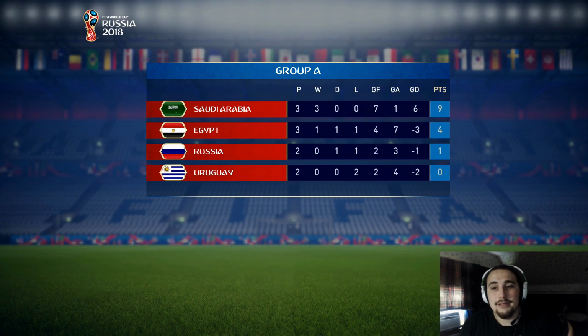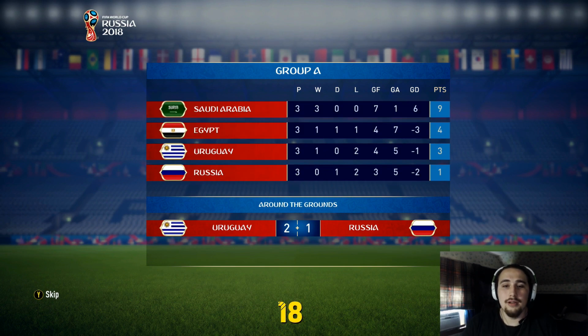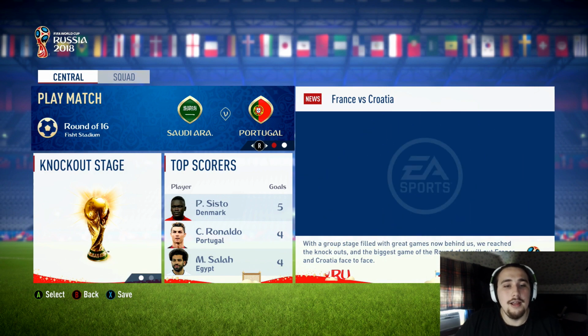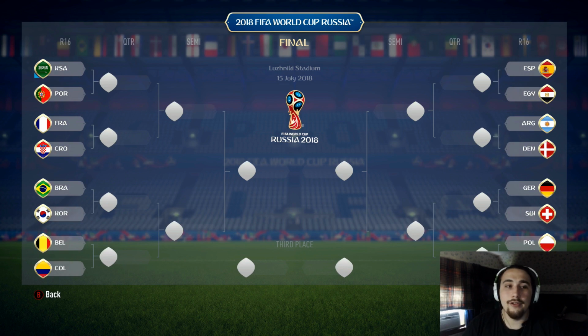We'll see what happens with Uruguay, who beat Russia 2-1, but only had 3 points. Oh, they lost the first game. I forgot. So that'll do it, of course. But we're into the knockout stage. It meant nothing for Egypt in the end.